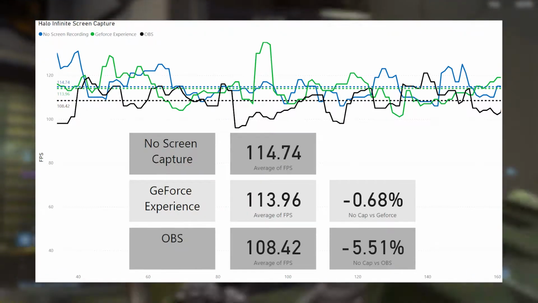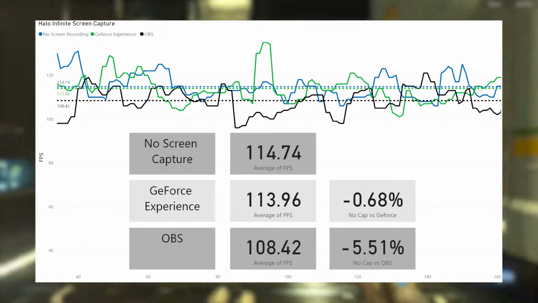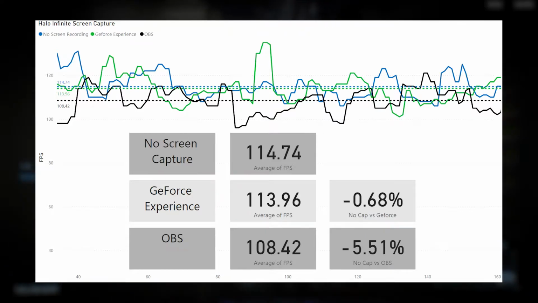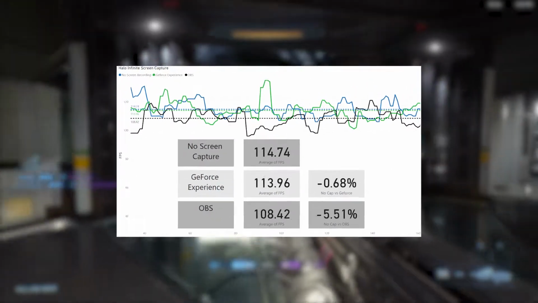It's almost a 6 to 8 FPS difference on average, but frame dips could be slightly larger in a game like this. And there's definitely a reason behind the bigger difference in a game like Halo, in that we're seeing almost 100% GPU utilization in this game, which we'll see coming up shortly.